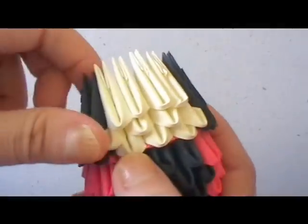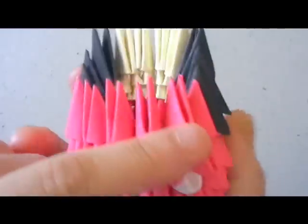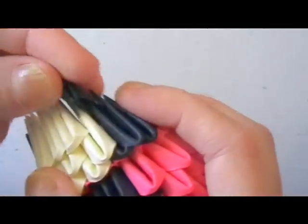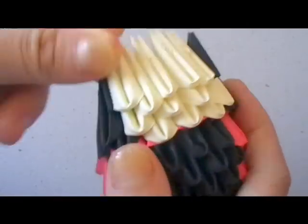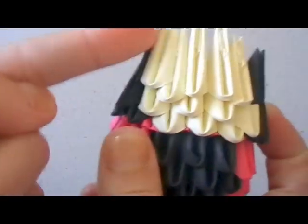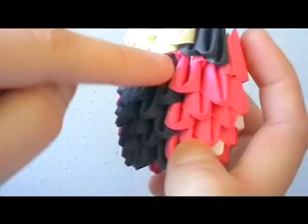This time the black piece is going to be inverted — turn the piece around so the straight side is facing you and the bumpy side is on the inside. Then you're going to add a row of five, then four, then three. The inverted piece is there so that when you put a piece over it, it makes a straight line — otherwise if it was facing the other way, it would look off.